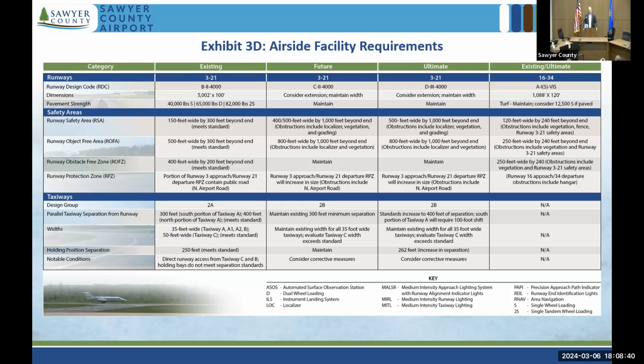It goes to 500 feet wide. So it more than doubles in width. So it's a much larger area that has to be maintained. The RPZs get bigger, as we'll talk about here in a moment as well. All of these things have to be factored. And the question that came up today in our planning committee, and I'll ask and answer it for you, is: do you have to meet that standard if it occurs?